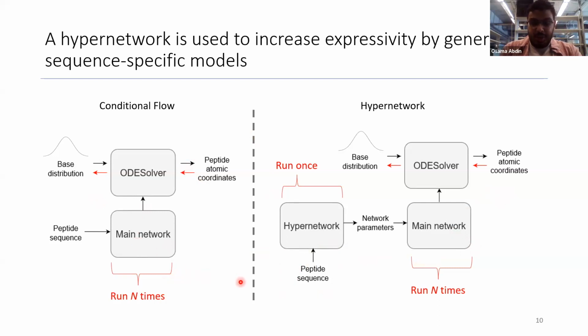So we decided to sort of relegate some of the model expressivity into a network that only needs to be run once during generation. So the hypernetwork can, within reason, be arbitrarily large without really adding much running time to the generation process, and can drastically increase the expressivity of the network. In practice, the hypernetwork simply takes in the peptide sequence and consists of some attention layers that eventually generate a high dimensional embedding of the peptide sequence, which is projected to the weight and bias matrices that parameterize the EGNN layers.